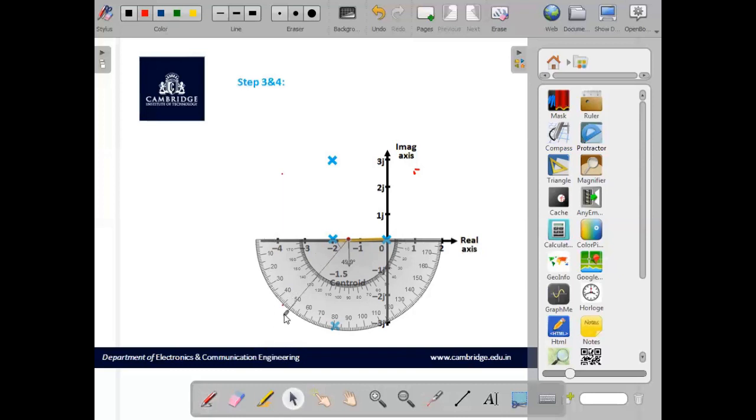And the fourth asymptote will be exactly at 315 degree. This is exactly 270 degree. Therefore 280, 290, 300, and this will be 310, and another 5 more, that is 315 degree. It comes exactly in this region.